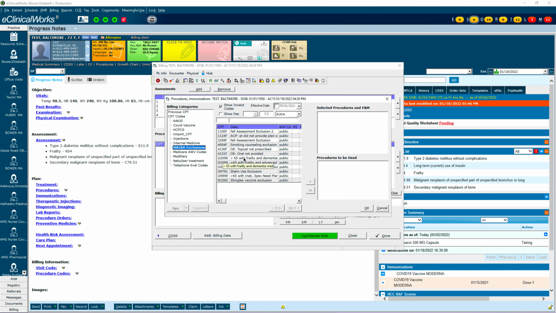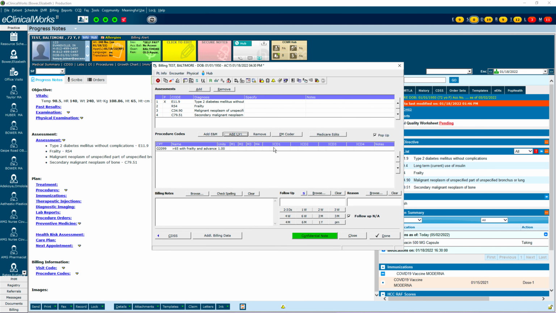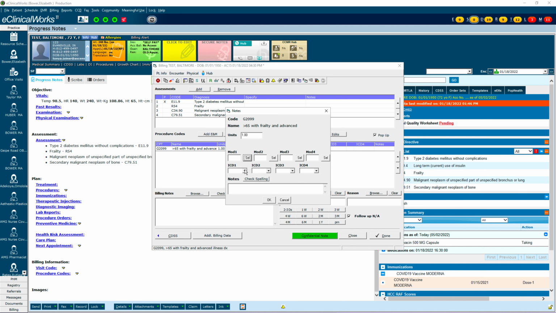One, that the patient is greater than 65 years old with frailty and is on a medication for dementia. The other is that the patient is greater than 65 years old with an institutional special needs plan. Or the one I'm going to use today is that the patient is older than 65 with frailty and an advanced illness diagnosis. And I can select the 2 related diagnoses from here.